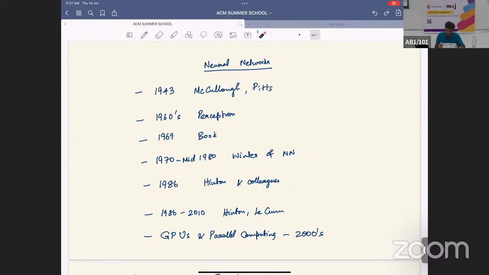Okay. So then many people did not buy it till then. So 1986 to 2010, Hinton, LeCun and others who got that Turing Award, right? They were still sticking to neural networks. There was a group which was saying do traditional machine learning, extract features and then feed it through a learning algorithm. But these people were sticking to neural networks, which requires a more complicated training process and everything.